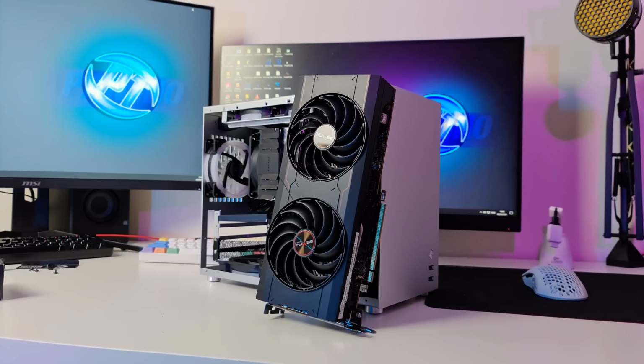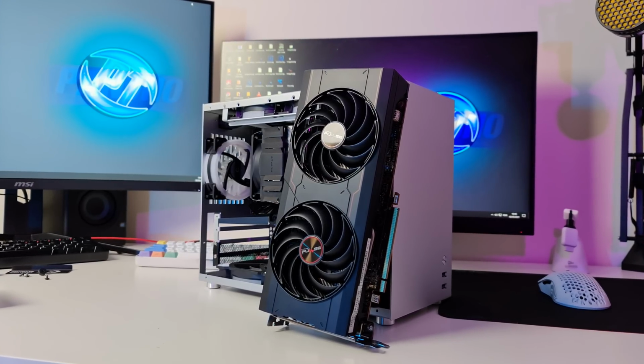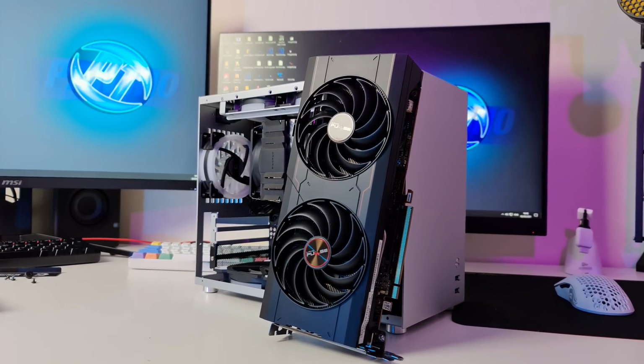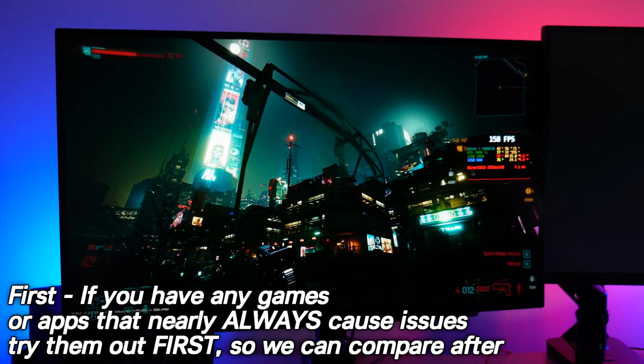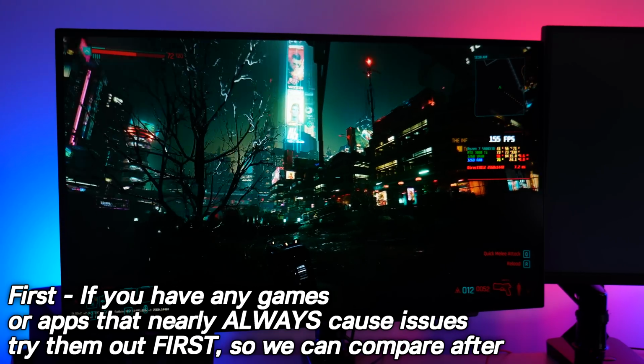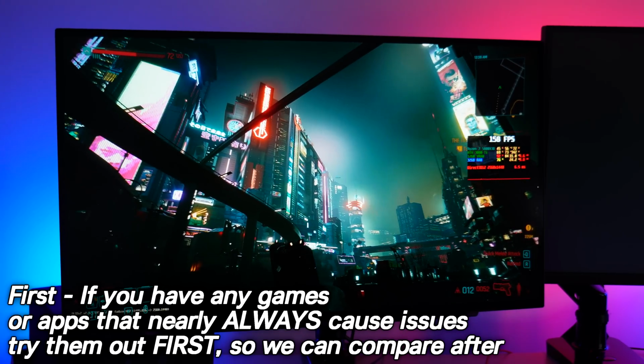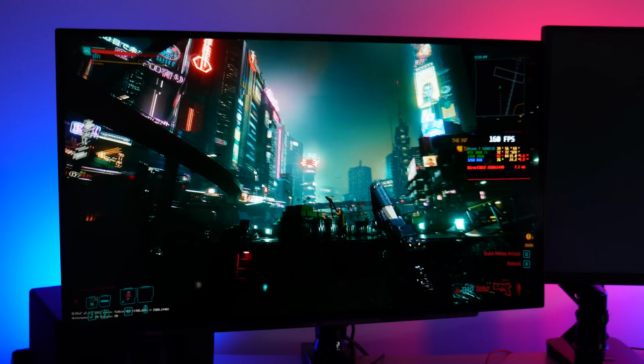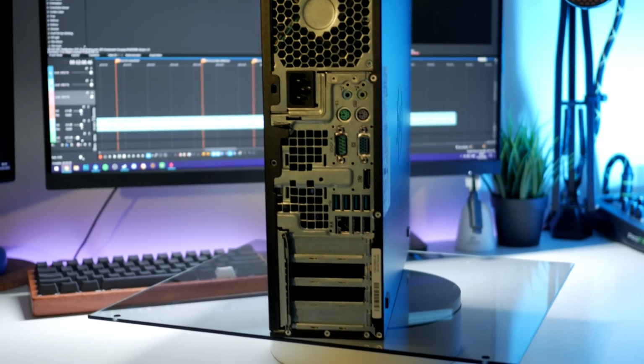It's super quick and easy to set up in your system, and you can turn it back on at any time within a few seconds. If you do experience any problematic games that you know will crash almost instantly, I would definitely recommend booting those up, seeing if you do experience the crashing issues beforehand, jumping into the setting to disable MPO, then trying the game out after a system restart.